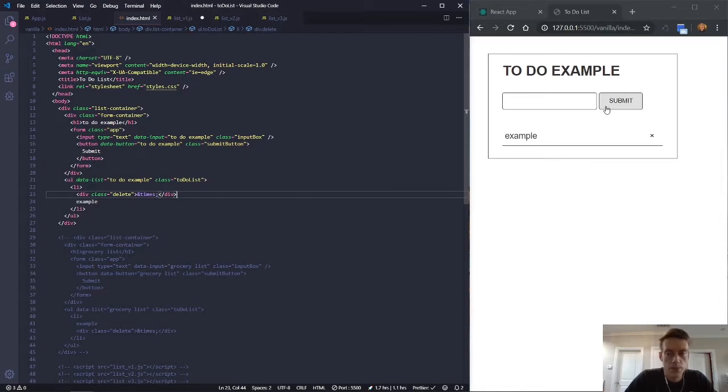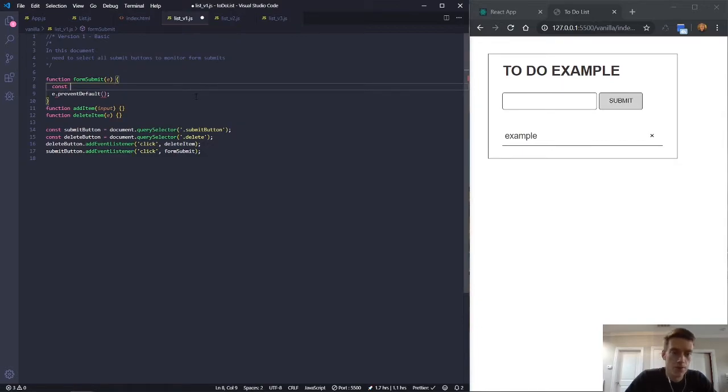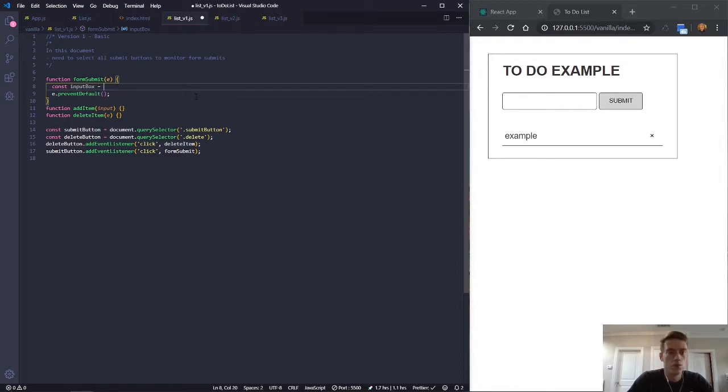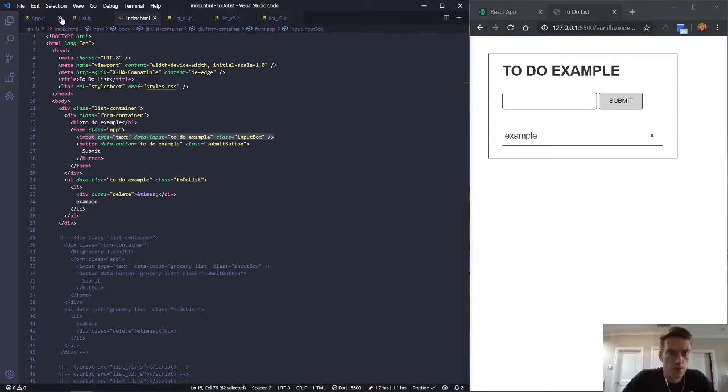When you click submit, we are grabbing the info box. We're going to take the data within the input box. So if we do input box equals document dot query selector, it's going to be dot, I think it was input box. Could it be that simple? Let's get these out of here. Yes, it is.